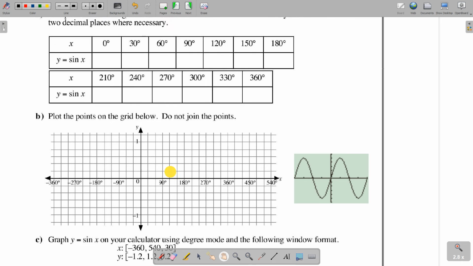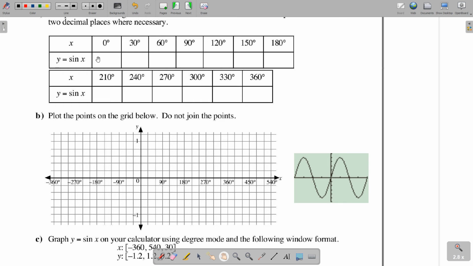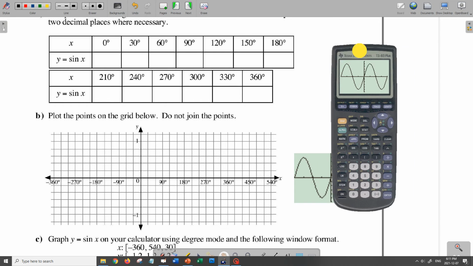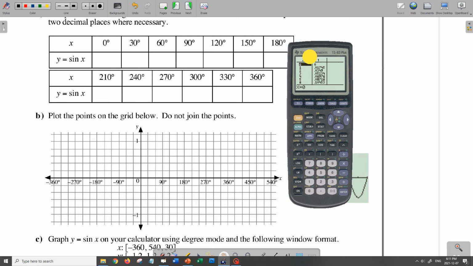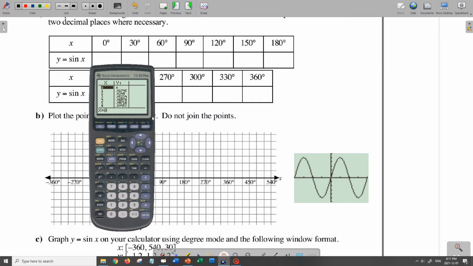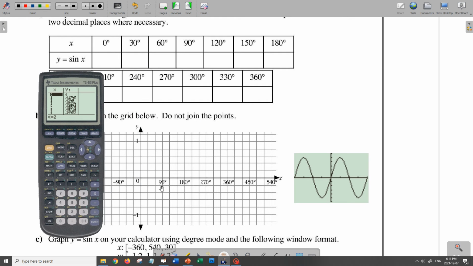Okay. So it says you're supposed to use a table of values. Where's the table of values? Well, if you want to know, you can just go ahead and go to second graph, the table. Now, I don't know where yours was, but mine was set to go up every single degree. That's a bit of a problem. I notice here the scale of the x values are not every 90, but every 90 subdivided by 3. That makes it every 30.